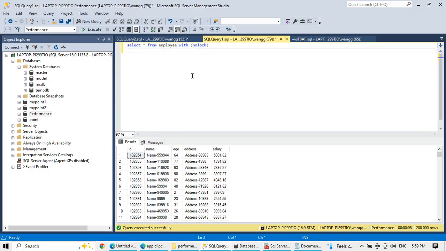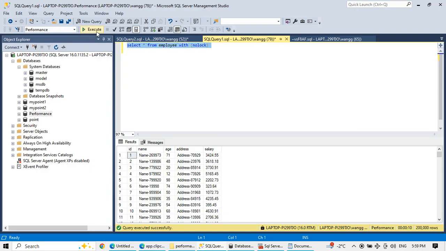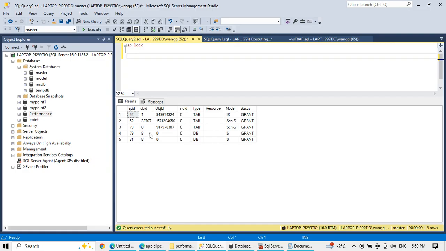Okay, we just run again and check again. Without the query hint, we see page lock. They lock the page by page, and nobody else can do an update on the table once they are reading the page. With NOLOCK, there is no page lock, and you can do update, you can do insert, you can operate on any pages. But this is at the query level.